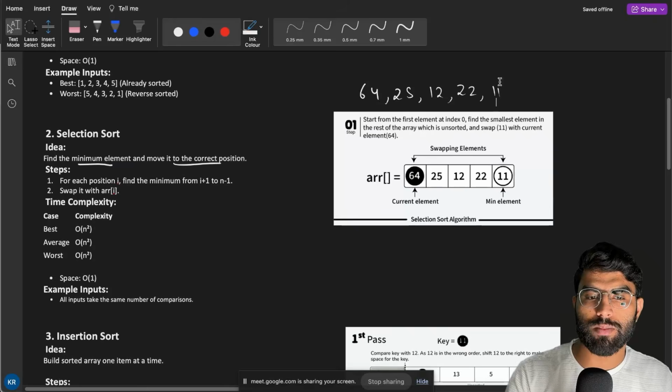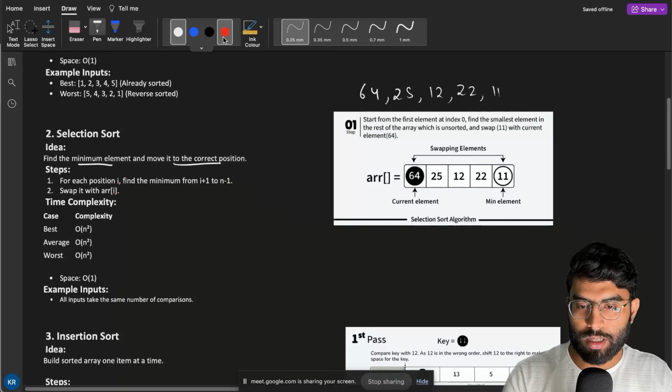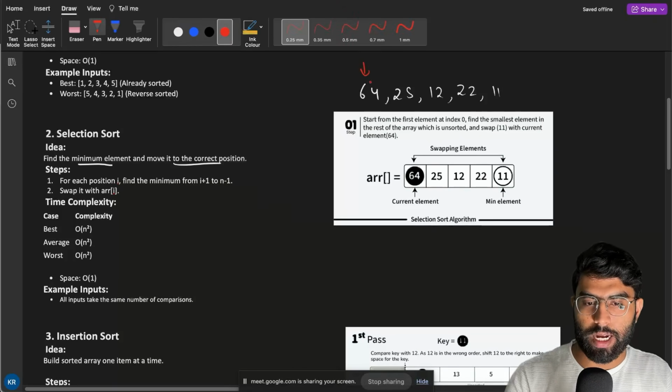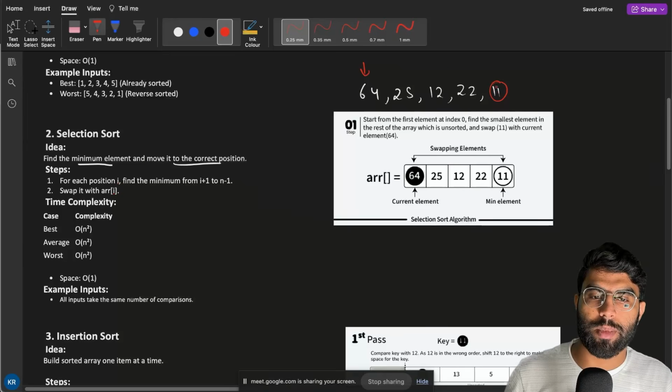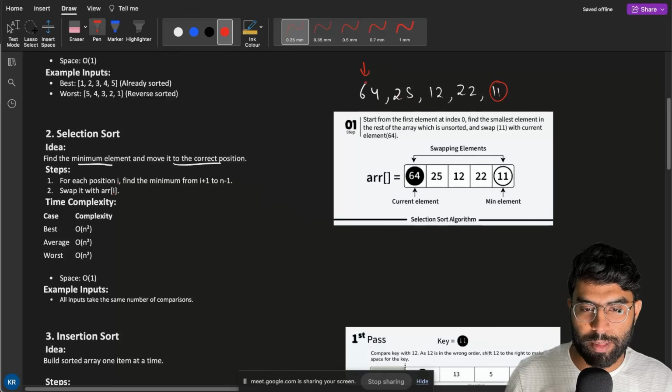We will find the smallest element, right? Currently we will be at this point and we will find the smallest element. In this case it's 11, right? So we will swap the minimum element with the current element. So after swapping it will be 11 and 64, right?